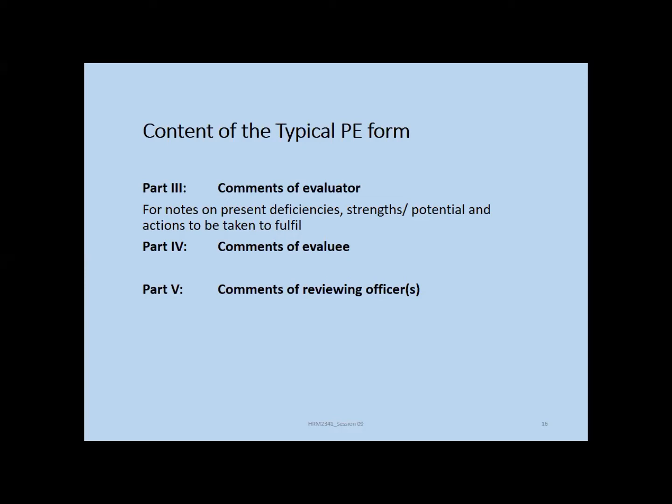Likewise, we can allocate a separate section for that. Comments of the reviewing officer: after conducting the performance evaluation, it should be reviewed by the staff or responsible person.